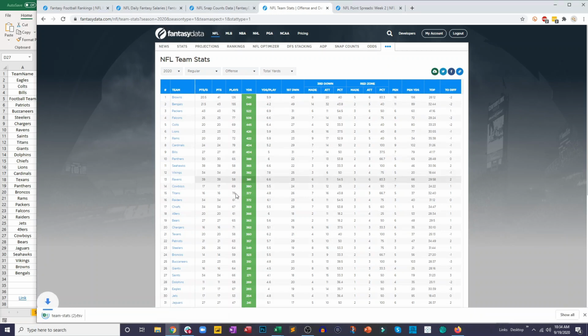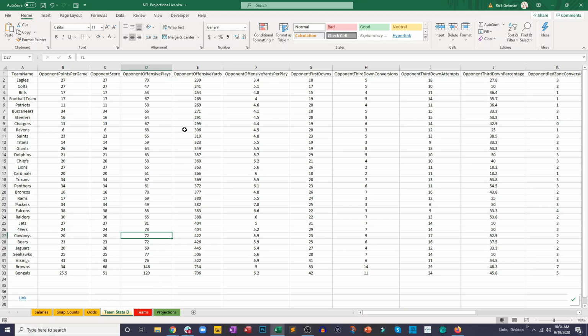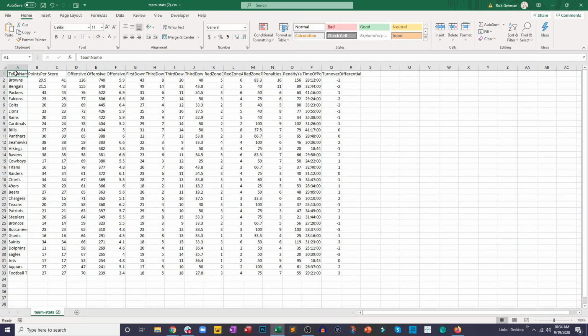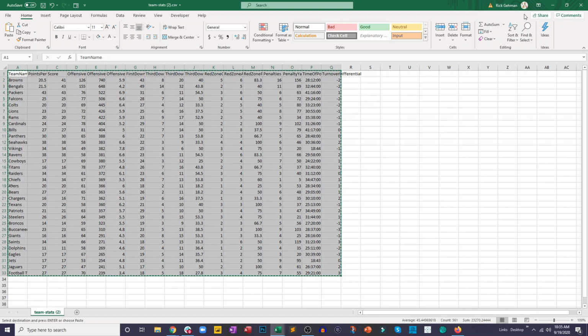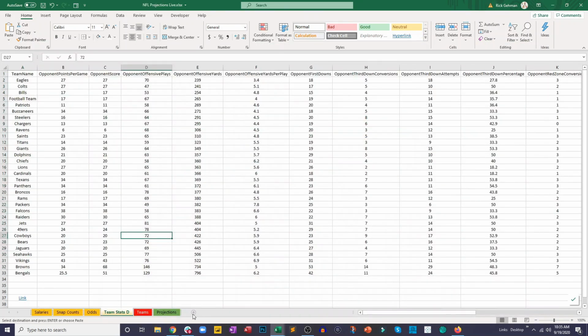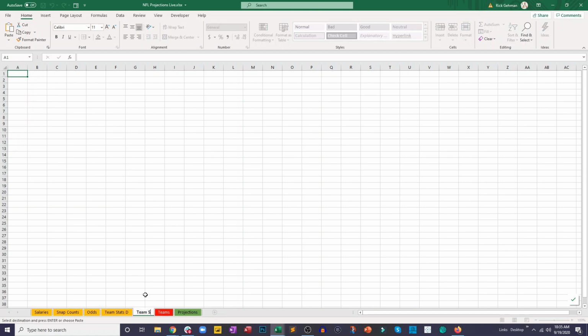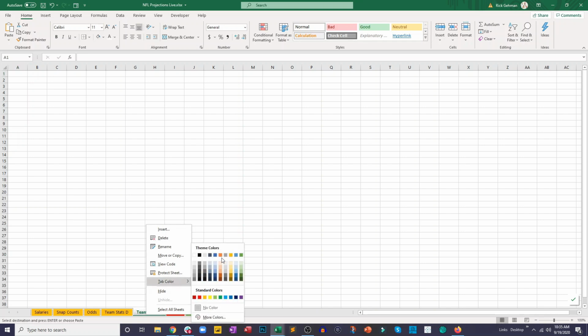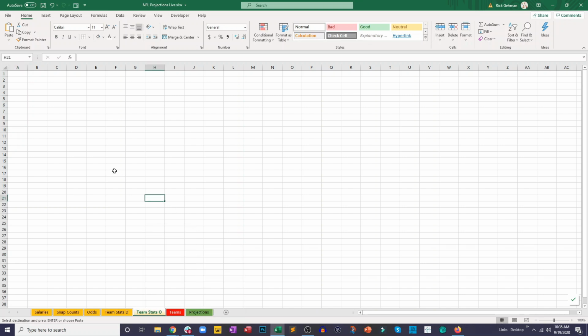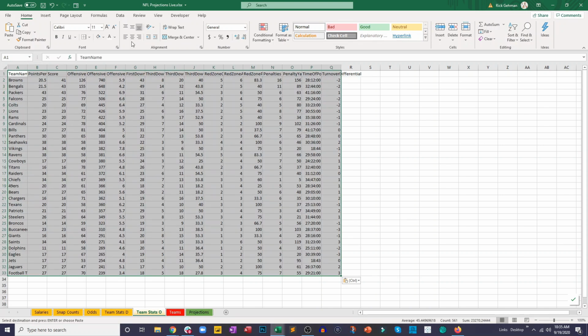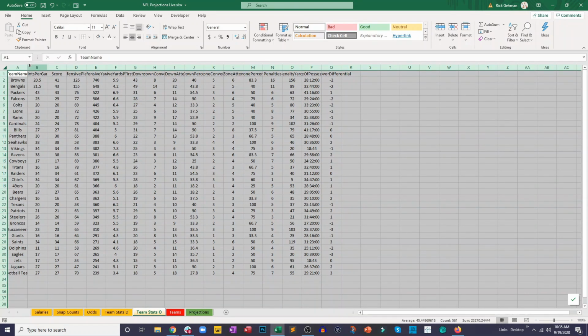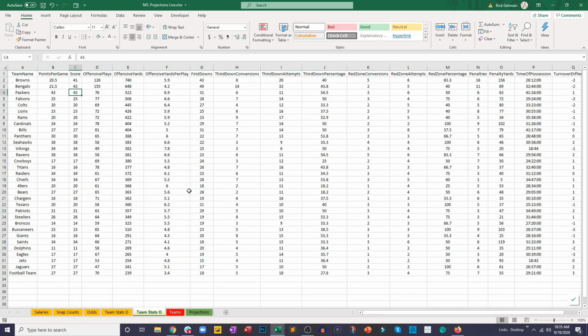So I'll download this, pull this up, team stats, and it should look pretty similar. Yeah, okay, great. And I'm just going to copy this into a new tab here, and we'll call it Team Stats O. I could have probably tried to do this with just the defensive numbers, but I don't think that would have been as good. So we're going to use both of them, but for the team snaps, the pace, I think we've got to use offense here.